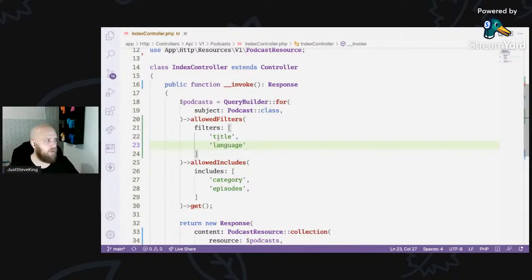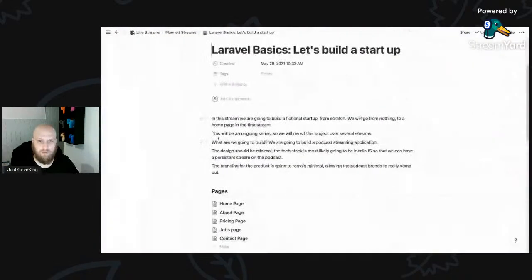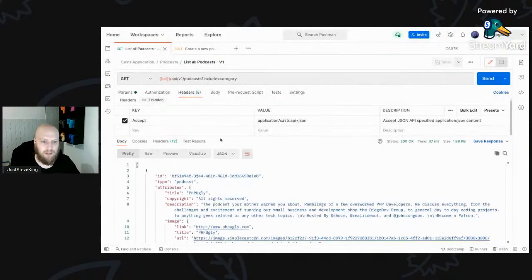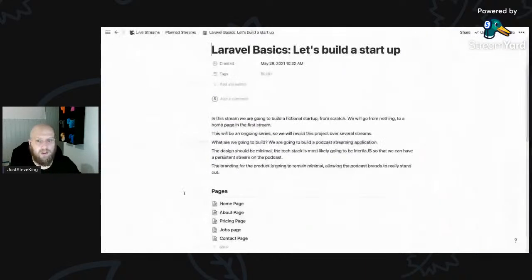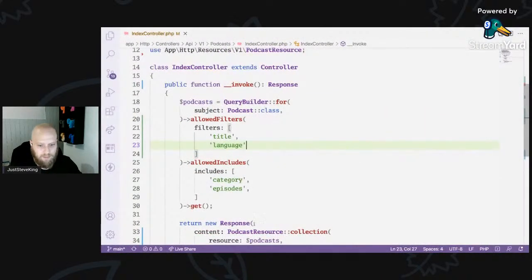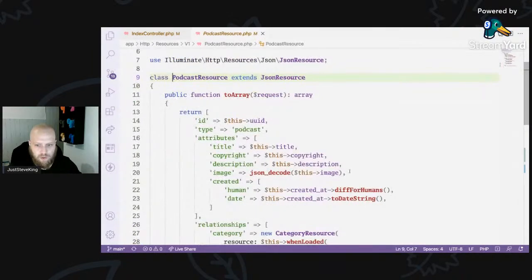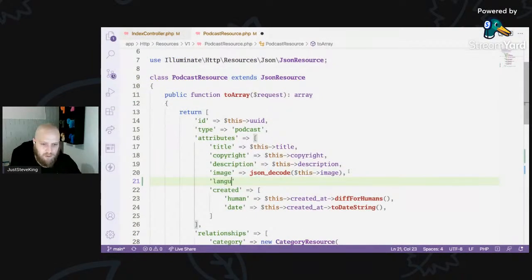Because, you know, why listen to a podcast that isn't in your language, basically? So include category and filter language equals EN. So currently, both of them, if I include the language in the resource, we will see this change.